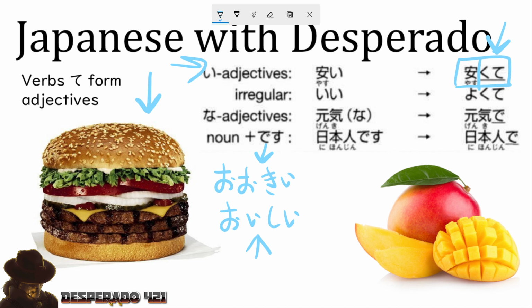So now let's say that it's tasty and it's big. That's going to be Ellie this time. Okay, hang on. You said tasty and big, didn't you? Yes, so you're changing oishi into te form. Well, they're both i adjectives, right? Yes. Okay, so that's going to be oishikute. Oishikute. Okay. Wapa wa oishikute okii desu. Very good. Fantastic.